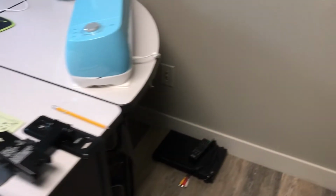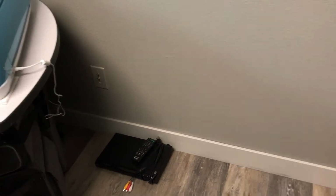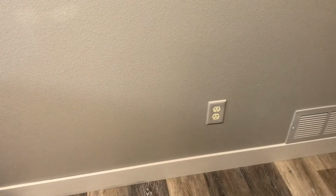So we've got a jack down here. There's a TV jack there, and we have a power outlet over here, which isn't ideal. We're going to have these cords hanging for now. Probably get a cord manager that will go right down the wall. You can get one of those that tapes onto the wall and covers up the cords, and we'll see how that works. But let's go ahead and get started installing this swivel TV bracket.